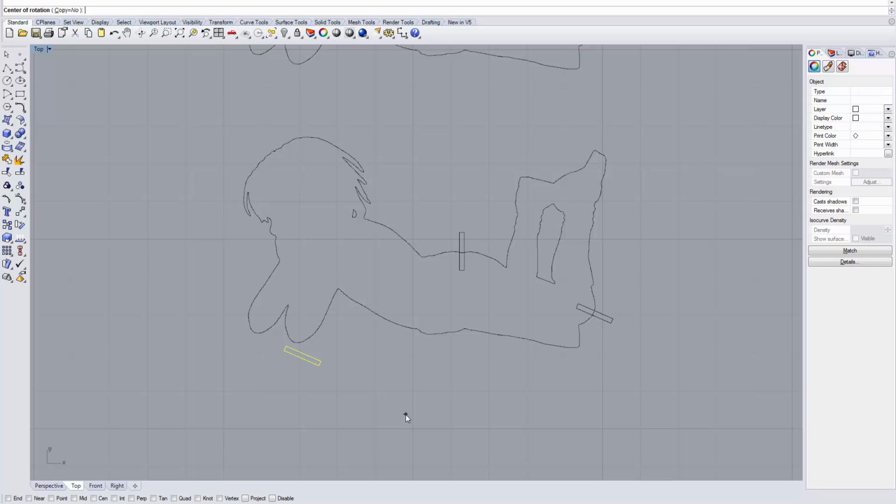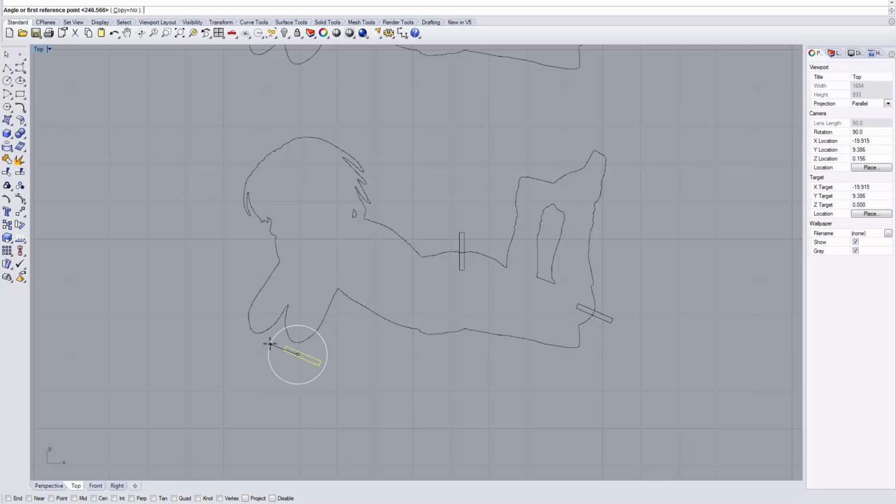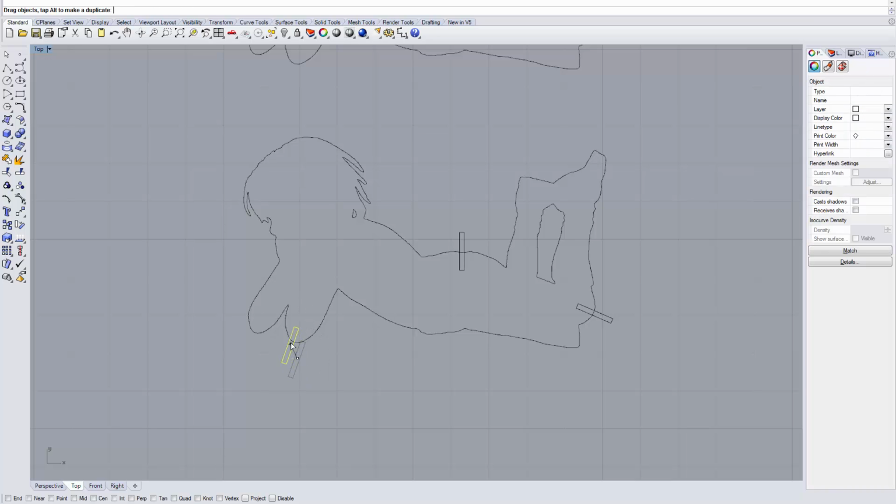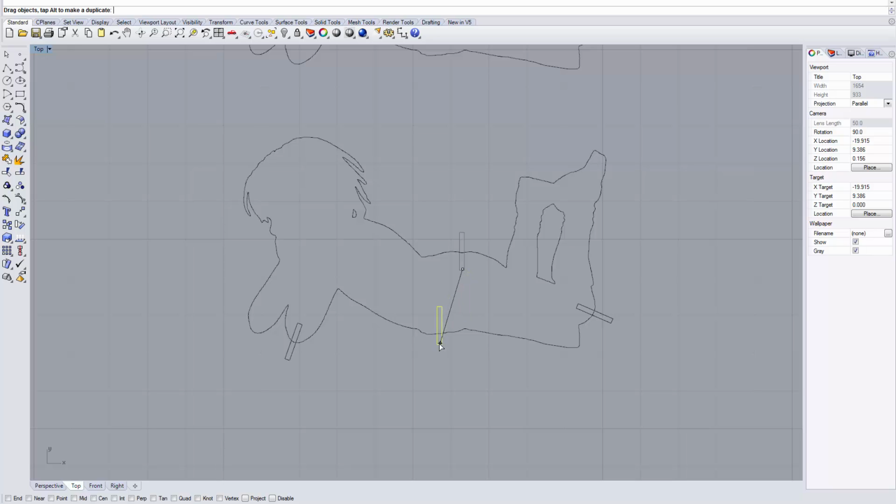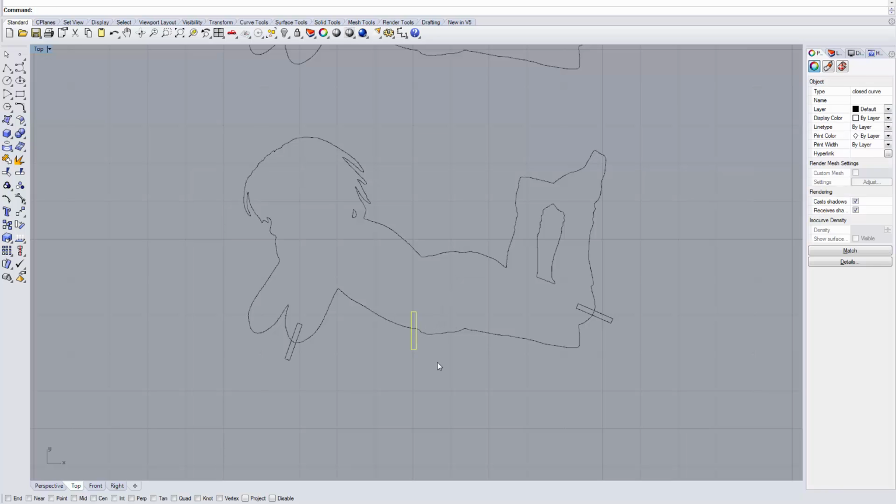I'm going to rotate that. So I'm going to notch that one in here. Place that in there. And I'm going to drag this one down over here, Alt tap. I'm going to place this one here, and I'm going to rotate it slightly.